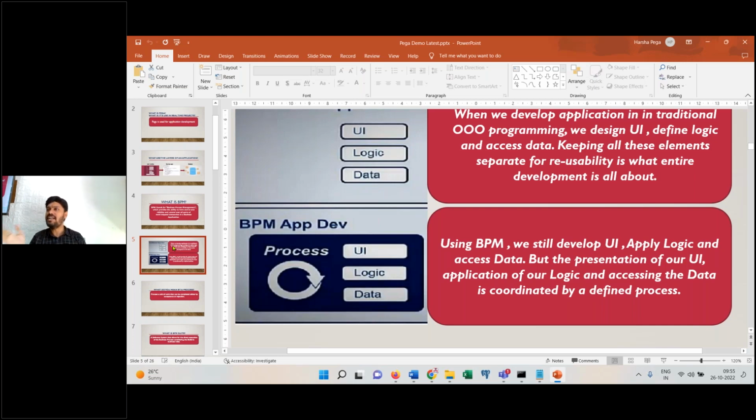Proceeding forward, I was telling from the beginning, BPM is a system. How is this system going to be available? Someone should develop the system also, correct? Anything you have in this world, it has been developed by someone. Yes or no? C language is a programming language. It has been developed by someone or not? In order to create a C program, you need an editor.